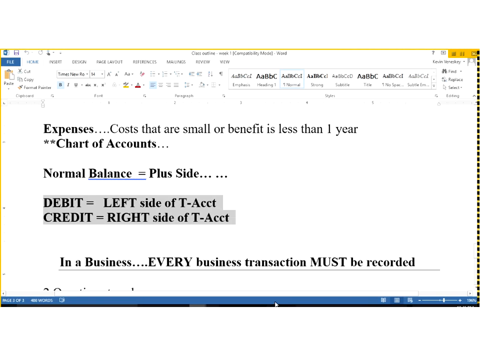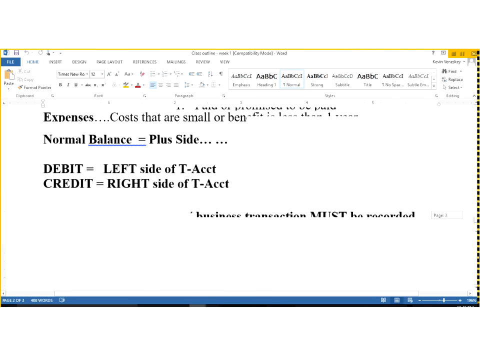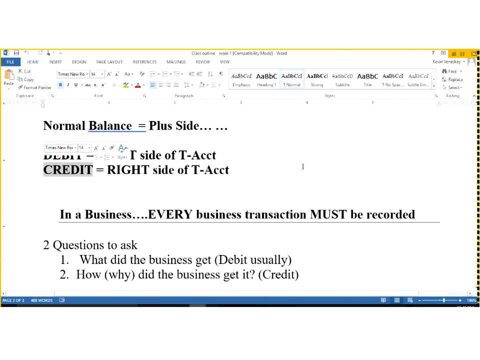The other major items, there's 2 other major items that I want you to get out of this. The left side of the T account, or the left side of a journal entry, is called your debit. Debit does not mean plus. It does not mean minus. It simply means left. Because if you go back up to the equation, the left side on an asset is a plus to an asset. It's going to increase the amount of the asset that you have, while a left side to a liability will decrease the amount of liability that you have. So debit simply means left, and then the right side is called your credit side. Credit does not mean plus or minus. It simply means the right side.